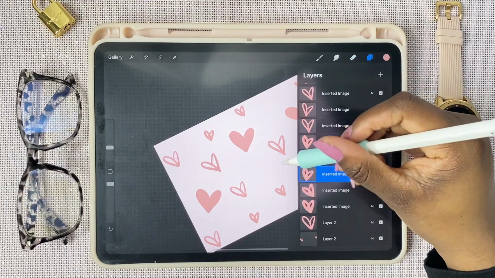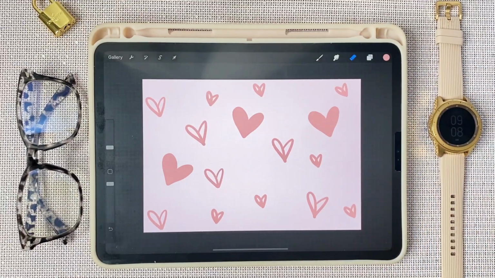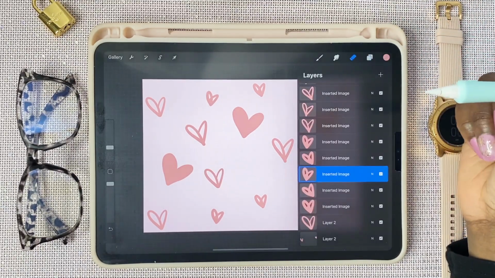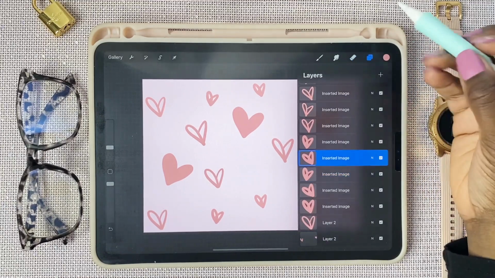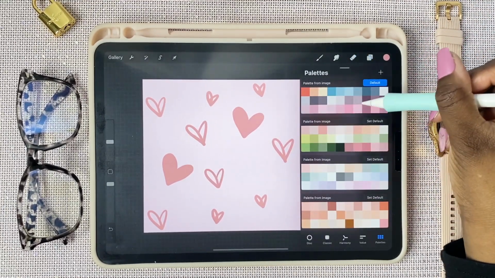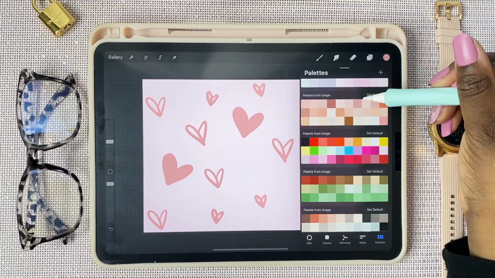Okay, so now that we're done tilting, I'm going to turn it upright and see if I like it. And yes, it's looking cute, but it is not gonna stay this way. We are going to add color. So I wanna add a few more color options, like maybe a darker red, a darker pink, just to make it, you know, more unique.